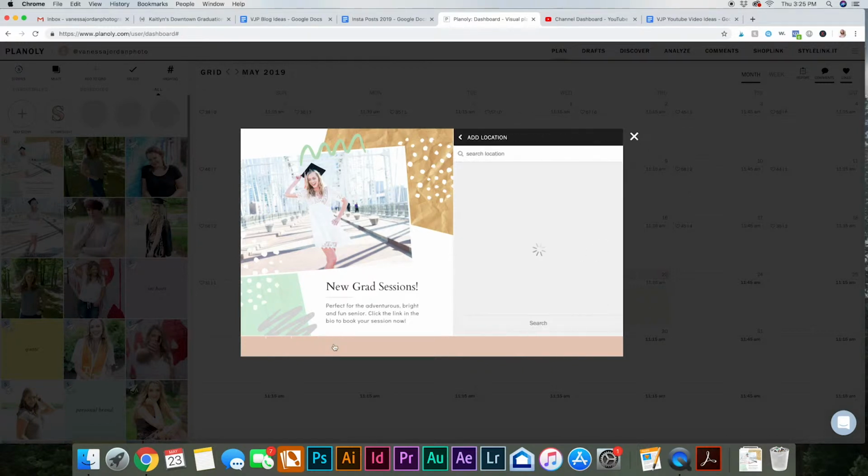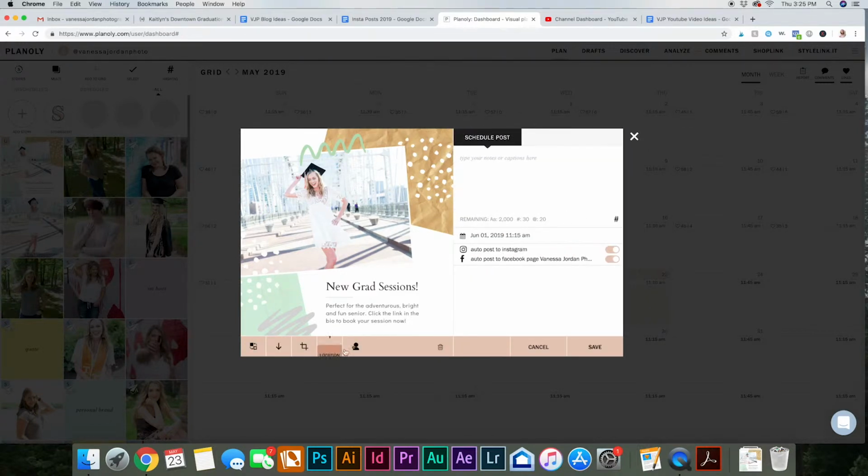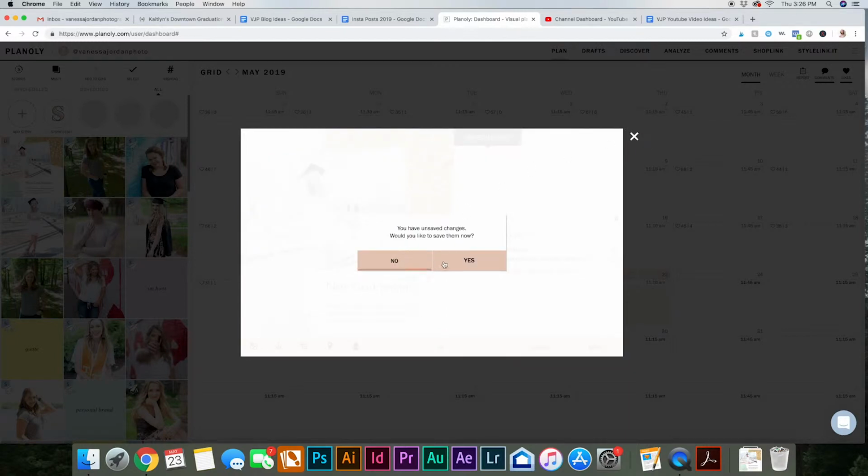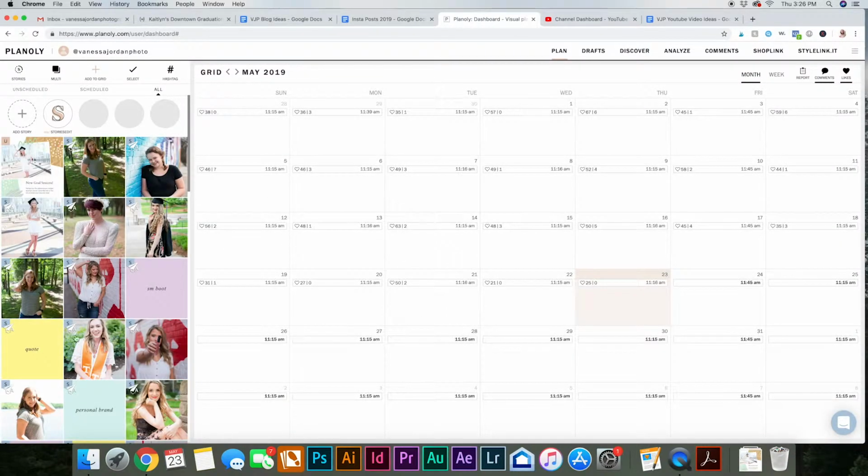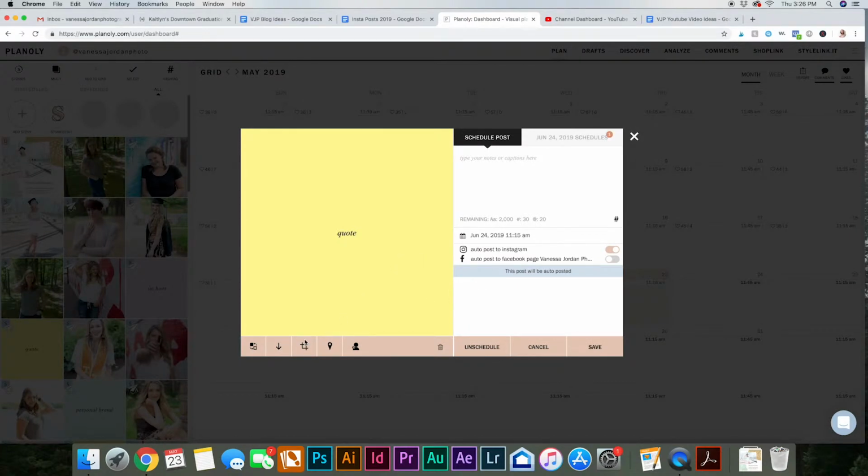So I can also tag the location. I can tag the grid in it. I can download it if I wanted to, like if I'm on my phone, or if I uploaded something from my phone and I don't have it on my computer for some reason, I can easily download it. I can swap things out, which is a great feature. We're not going to save those changes. That's a great thing about these placeholders, because then I can have the post all ready to go. Then I can just swap out the image whenever I'm ready.